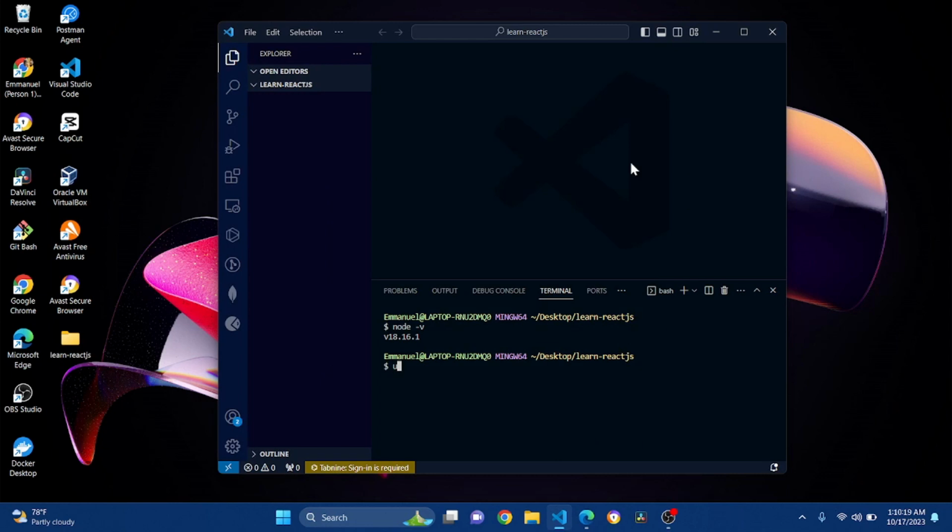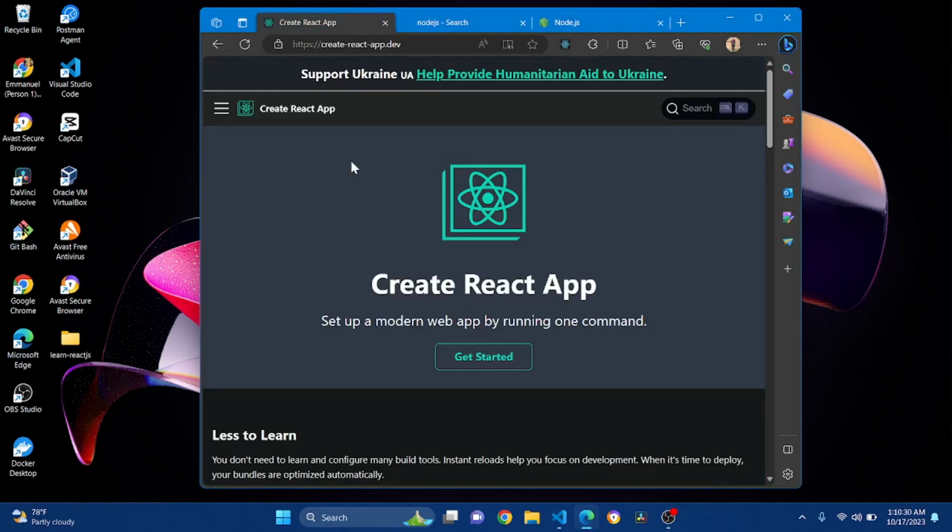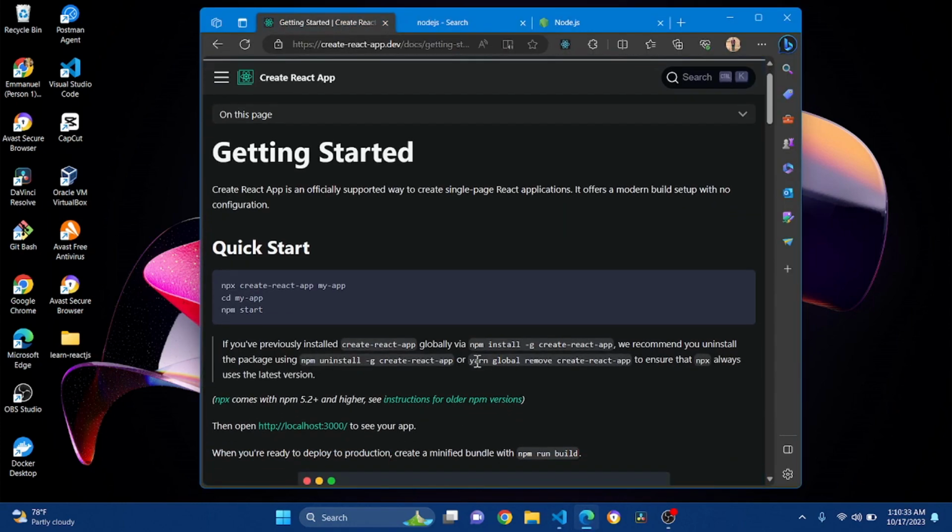Once you've confirmed Node.js is installed, we need to run Create React App with npx. Before we can do that in the terminal, we need to go to the website, click on Get Started, then scroll down to Quick Start. You can select npx. npx is a lot like npm, but instead of downloading something, it's actually going to run the command for you. And we want to run the command create-react-app with a dot at the end, which is actually the particular folder we want to use.